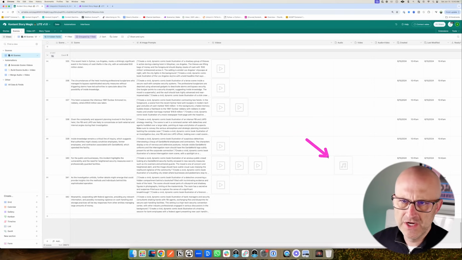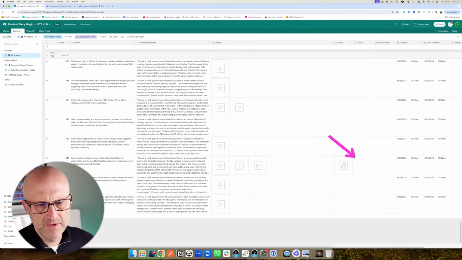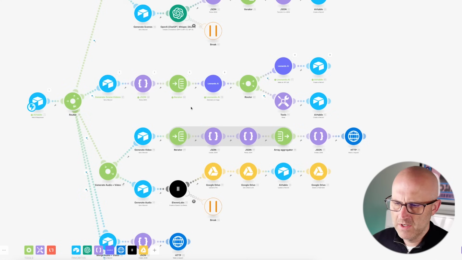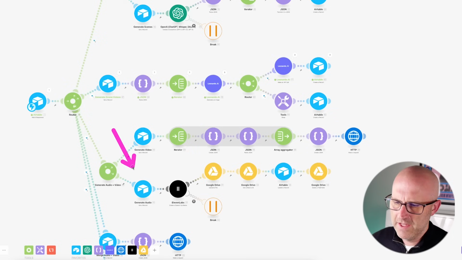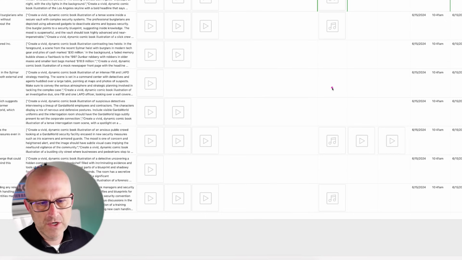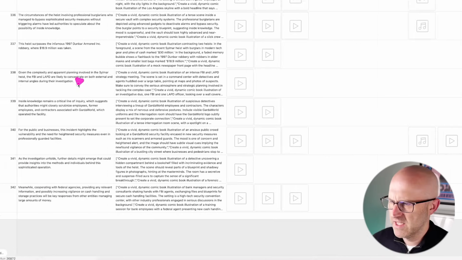So now it will start to generate the audio. It will also assemble the video from these 3 separate parts. And that happens right here where it takes the 3 different parts and assembles it into one large video with the tool JSON to video. That's this platform right here. And then down here, it generates the audio. And then after it creates the audio and the video, it will merge them together into a final audio and video file that completes the entire scene.